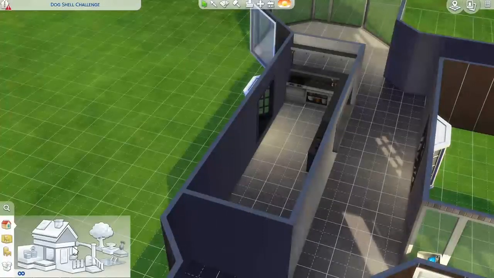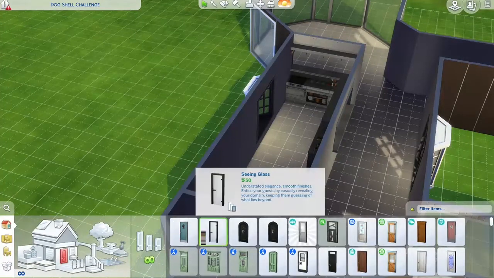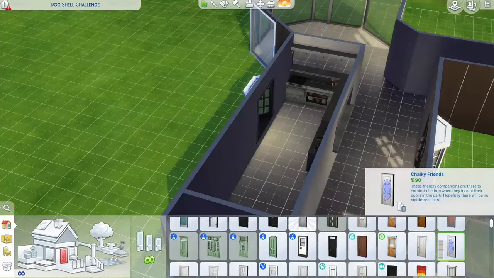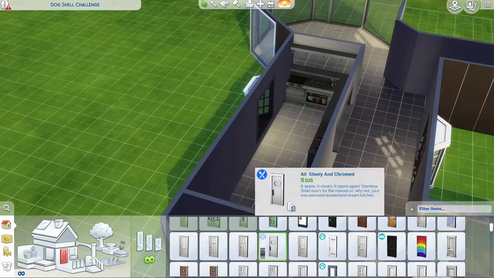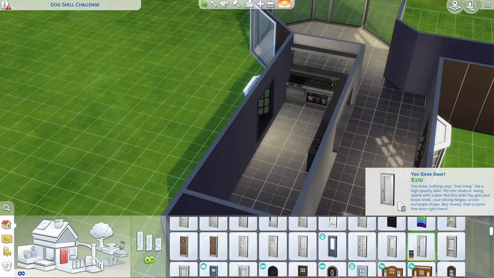I am so confused. I genuinely thought they added that. Like a staff only, employee only door. I genuinely thought they did. But I do not see it in any way, shape or form. Unless I just have to set it. Unless I've just got to place a random door and then set it through CAS potentially. Was that what I had to do? I just had to buy a random door and then set it?